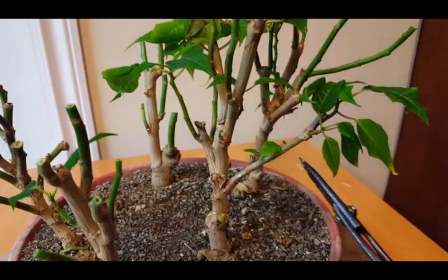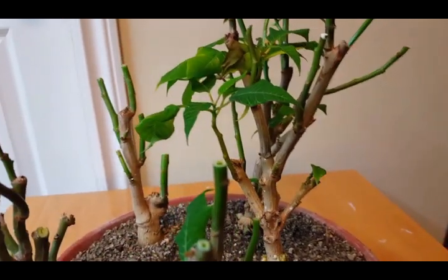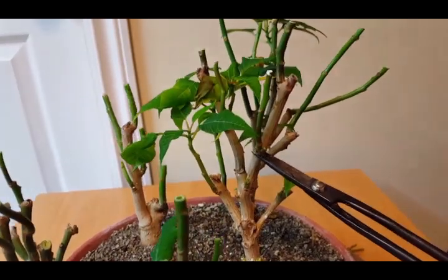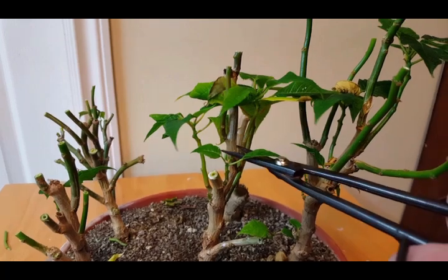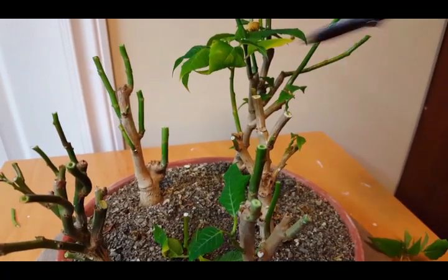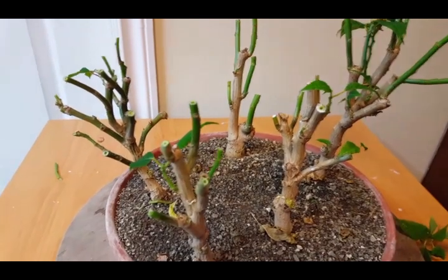Now another thing I want to do is we're going to shorten up on our elder limb here a little bit. There we go. And we're still quite tall. Quite tall up here, actually. We're going to come away back here. I'd like to keep this quite miniature, so it's... There we go. Okay. That's a lot better.